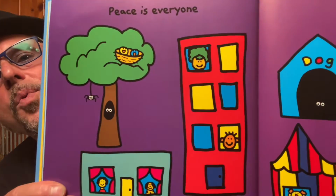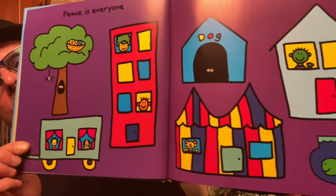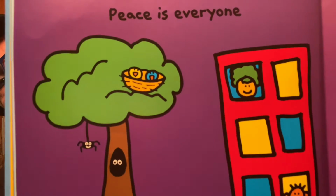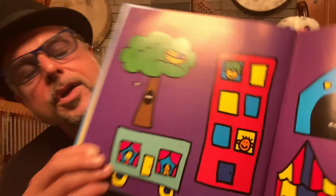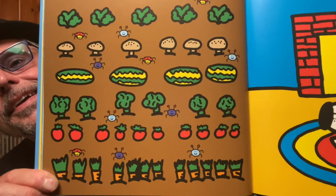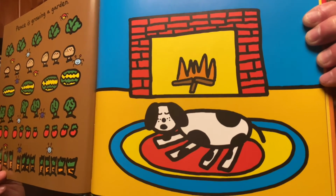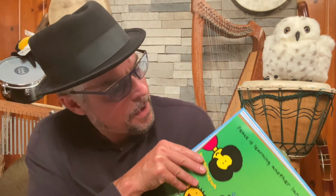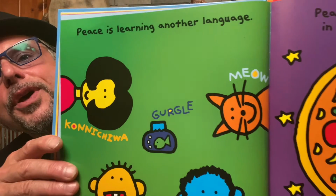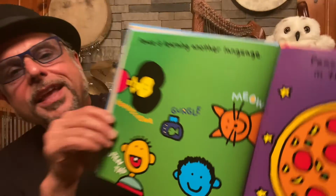Peace is everyone having a home. A couple of birds in the tree. They got their own home. Peace is growing a garden. Peace is taking a nap. Peace is learning another language. Everyone on this page is speaking a different language.